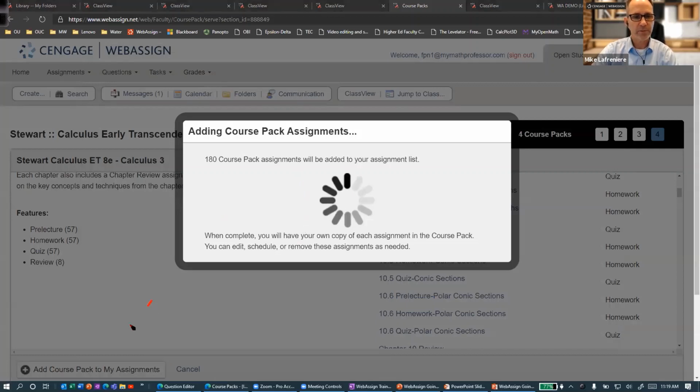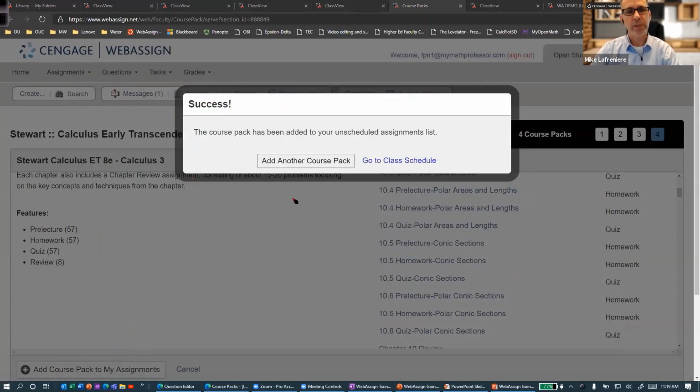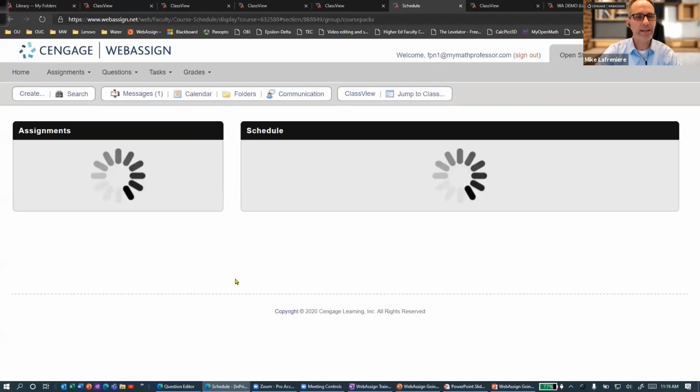As you go through this confirmation process of adding course packs, you get the confirmation dialog box that shows the process unfolding, where you're going to get 180 assignments that happen to match different structures, whether they're pre-lecture with very low stakes and ample opportunity for students to submit, or whether they're higher rigor level items such as quizzes that come with maybe 1 or 2 attempts for students to get it right. We're going to go back to the class schedule, and that course pack now shows up to the left in the form of a yellow accordion collapsible list of assignments.